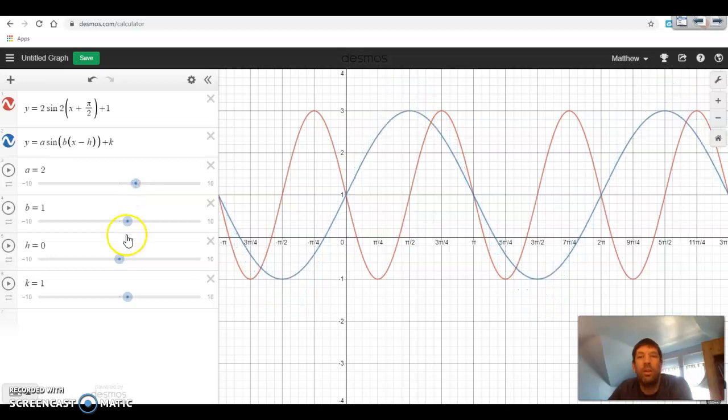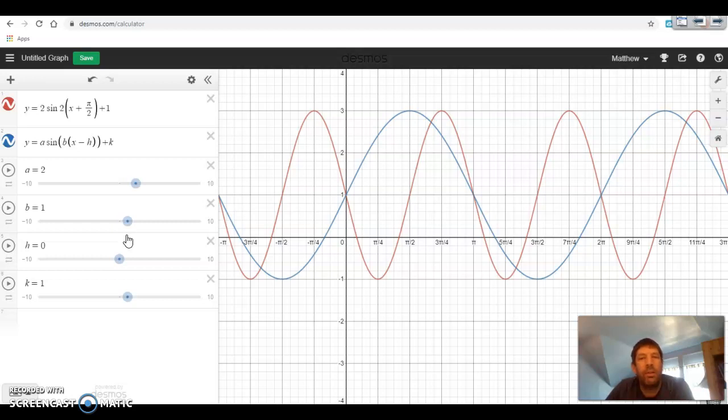And now we can see that the graphs have the same total height as well. So now they both have the same height. They're both centered vertically at the same point. Now we need to figure out how to move this graph over. We'd like things to line up a little bit here.